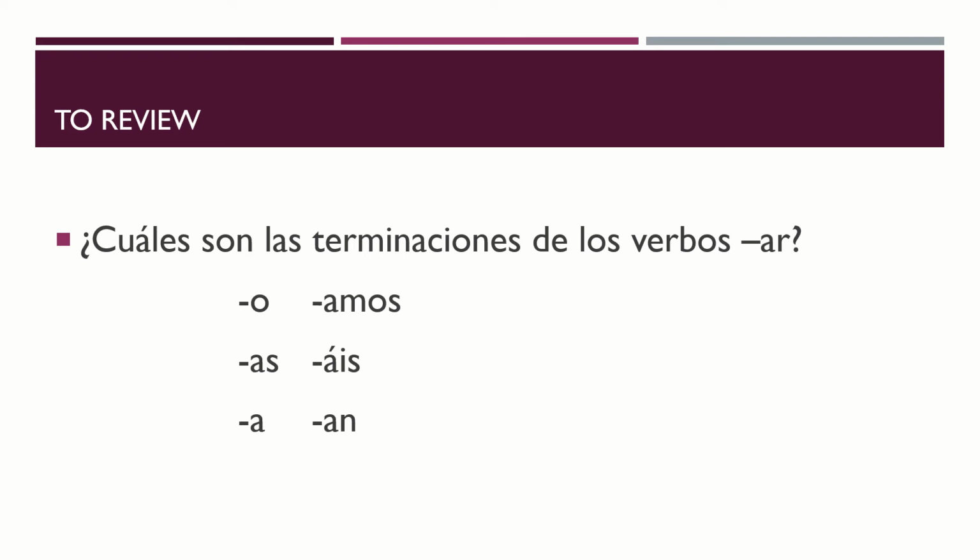you. Moving over to the plural side, we would use amos if we're talking about nosotros, or if our sentence says somebody y yo, that's going to also be amos. For vosotros, which remember means y'all in English, would be áis. Okay, so we'll use áis if we're talking about vosotros, or if we're talking about somebody y tú. And then last but not least, we have an, which we would use for ellos, ellas, ustedes, or they, or you all plural.